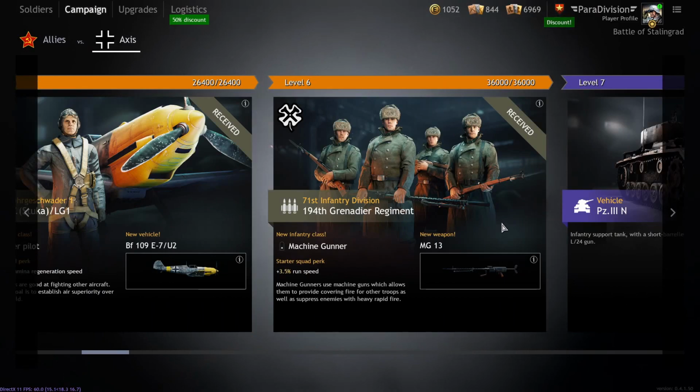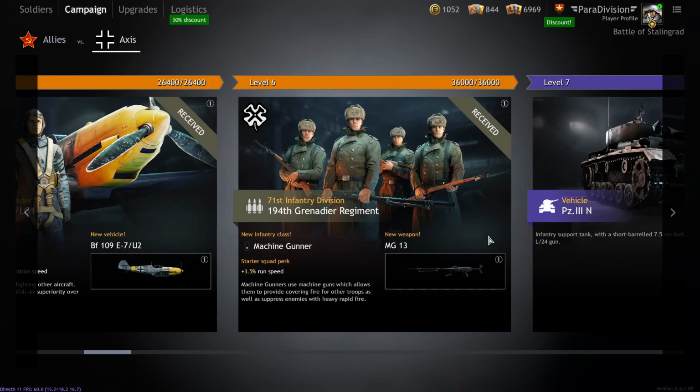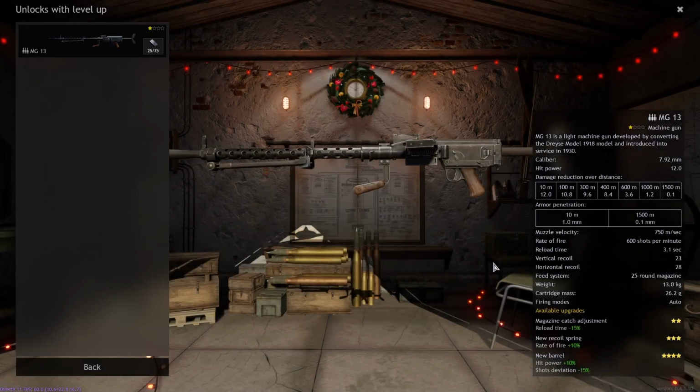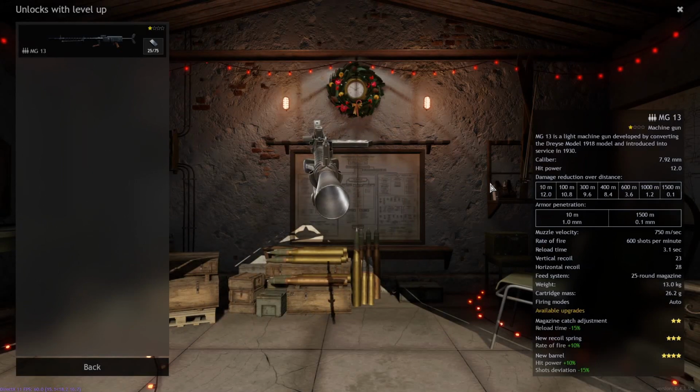Now at level 6 you're gonna get the machine gun, the first machine gun. Now, if you have slots to level up, these are worth it because A, it's always fun to play machine guns, and B, you can use this basically as a semi-auto rifle. Machine guns are literally better than semi-auto rifles because they have basically the same damage, but they have much more ammunition and you can spray them.